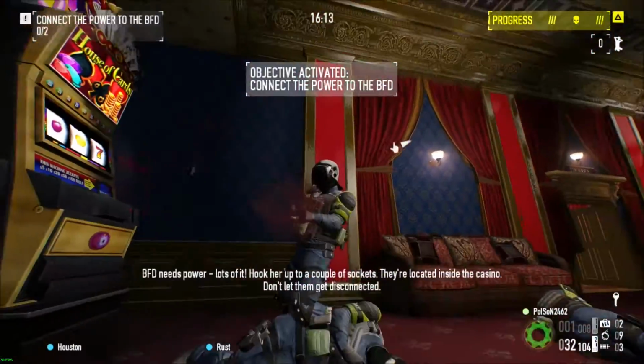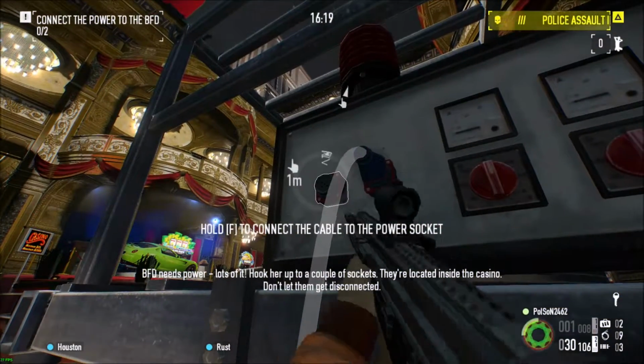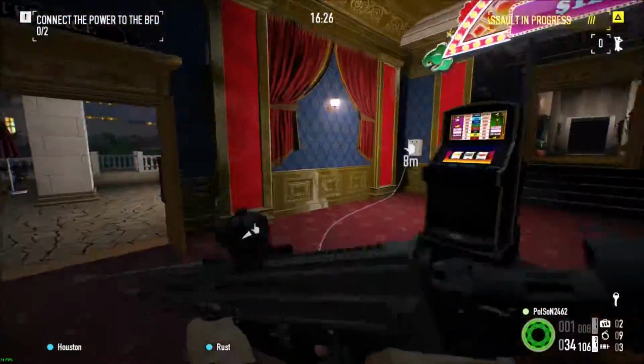There are a lot of tasers in this heist. I'm not going to lie. There are a lot of tasers, and I'm genuinely surprised. So, we're going to connect the power sockets. If you put both power sockets, you could run both upstairs and do both of them at the same time. See, one's right here.